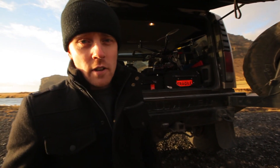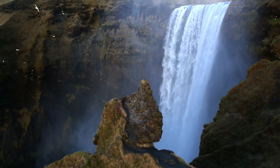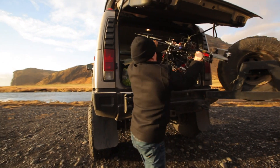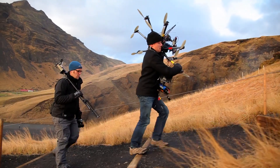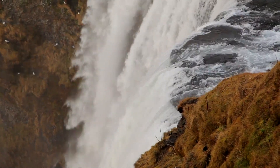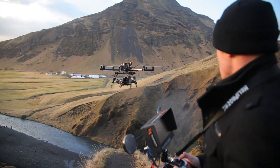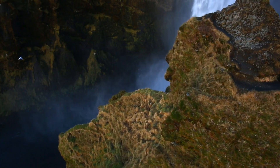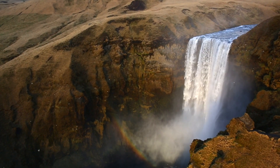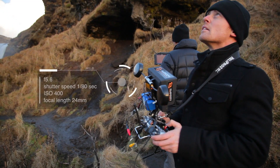We've just arrived at Skogafoss waterfall. I'd love to get a unique angle of this, so we're going to take the drone out, send it up, and get some low altitude aerials. The best place to take off from was actually at the top, so we had to hike over 200 feet with this heavy drone. I was working on about two hours of sleep, so it was definitely a haul. We found a little flat spot to take off from and captured what I think is just some stunning footage — the birds flying around and the mist coming up. It really looked quite spectacular.